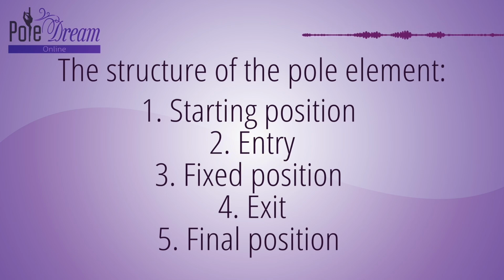So then the fixed position will be the flight phase, but in general this is the most simple element and you should know how to explain it, and I will make an example according to it. By the way, let's start with explaining the structure of the pole element, the chair spin, and then we will go to the explanation scheme for this.